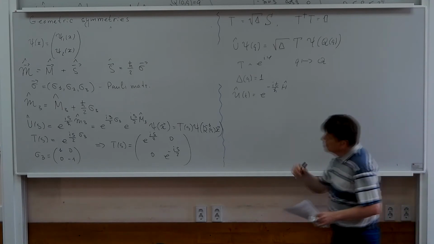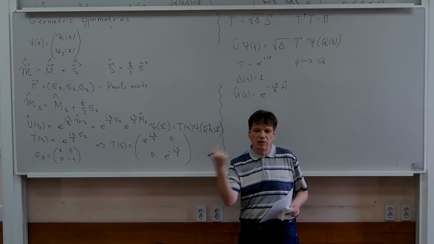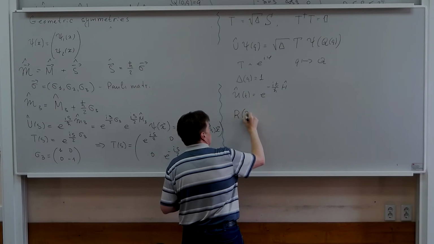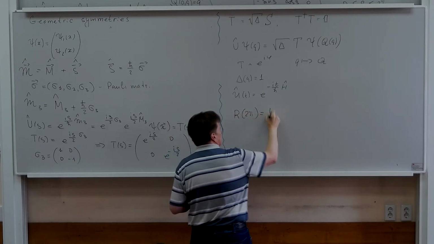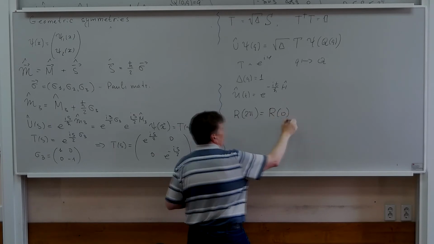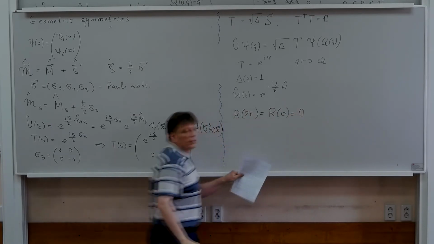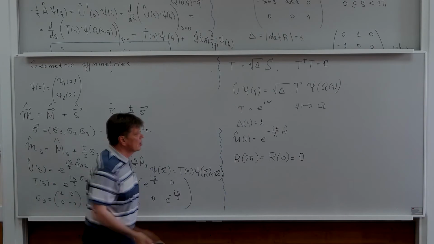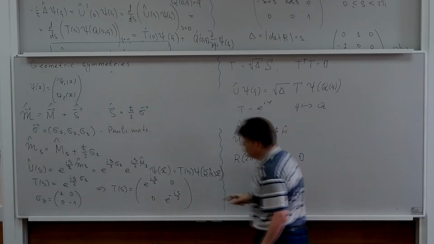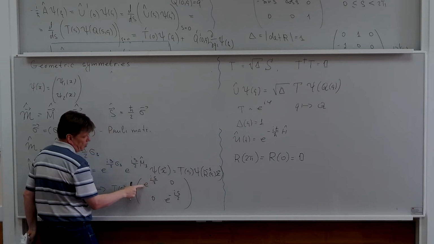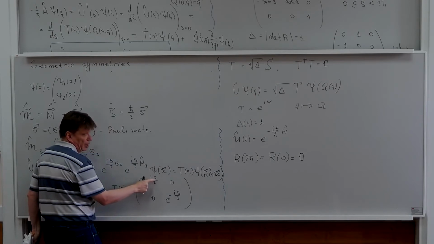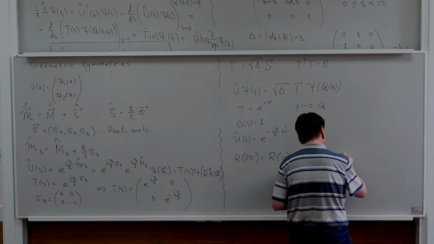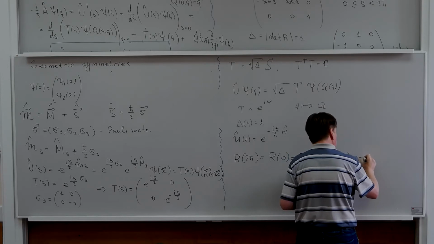Now consider the full turn around the vertical axis, the z axis. What do we get? Because R of 2 pi is equal to R of 0 and is given by the unit 3 by 3 matrix. So we just substitute 2 pi instead of s, and we get the unit matrix. On the other hand, substituting here 2 pi into T, we get exponential i times pi, and this is minus unit. So T of 2 pi is equal to minus 1.